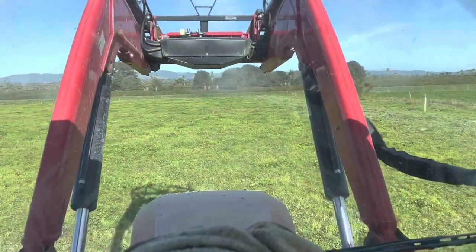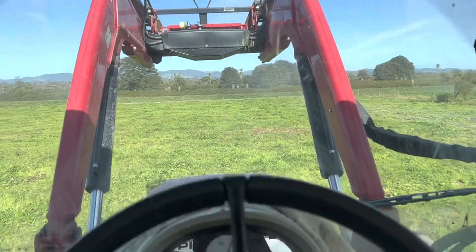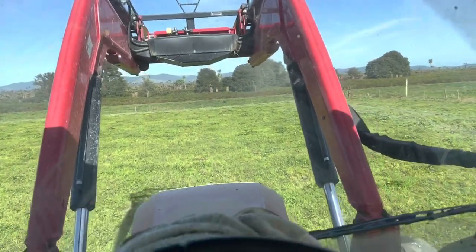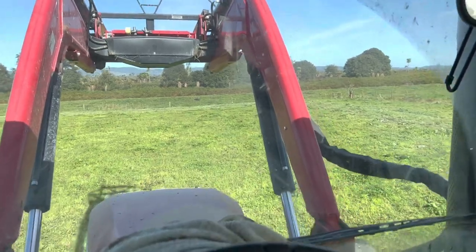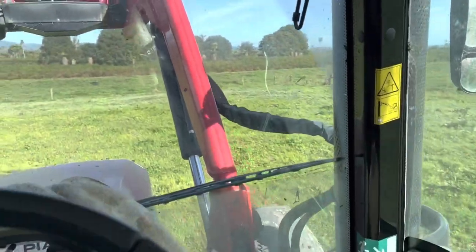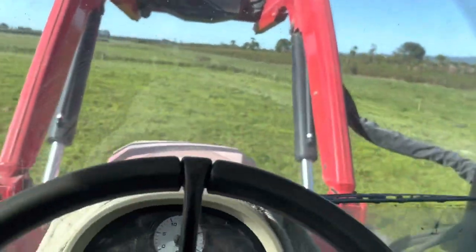On these paddocks, I should be able to do 6 runs. Up, down, as one, as 2 runs. So I should be able to do 6 runs each one of these paddocks. And the bigger paddocks, I should be able to do about 8 runs. And that's sorted. I did bugger up at the start. I did 9 in the first two and 7 in the next one. But I should be able to do 6 here and 8 in the bigger ones.